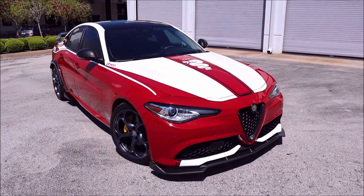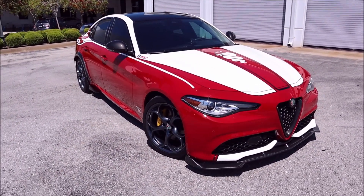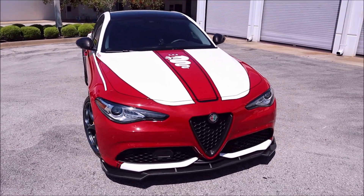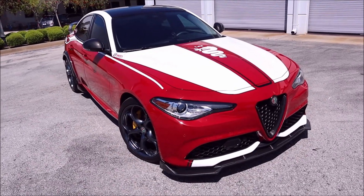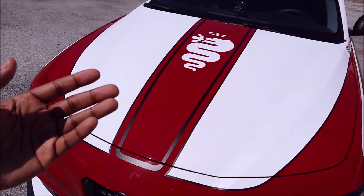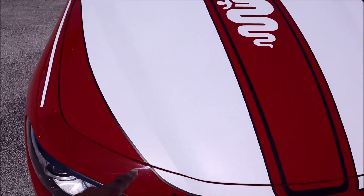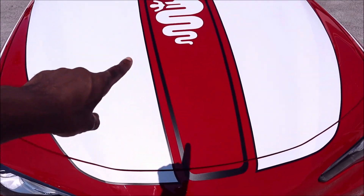Coming up on this thing, you already know, is something quite special. This is insane. It starts off with the Alfa Rosso paint color — that is your gloss red look for the Alfa Romeo Giulia. And this starts life as a 2019 Alfa Romeo Giulia Ti Sport, then it gets transformed. Up front, right on the hood here is your IMSA livery. You do see the serpent right in the middle for the Alfa Romeo logo, and then you do see the white stripes with the black finish right along the sides here and the black going right down the center.